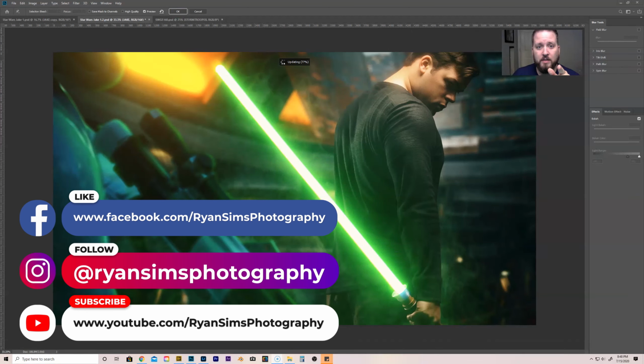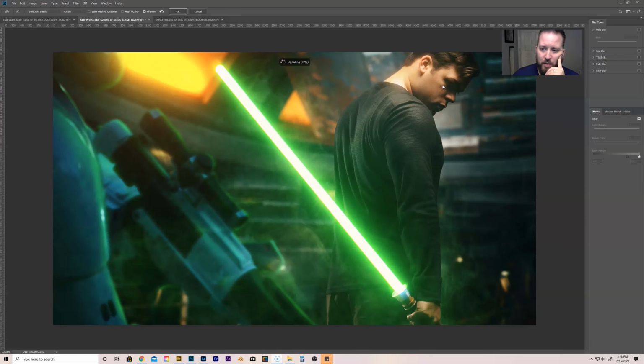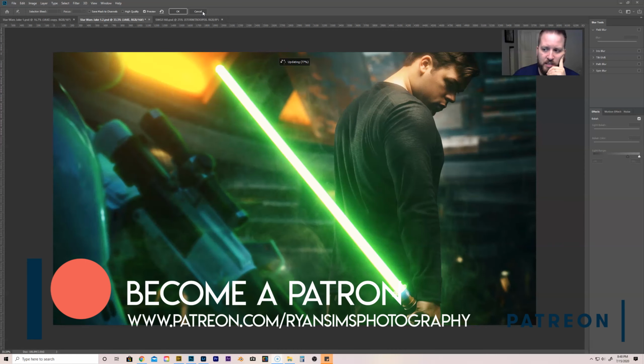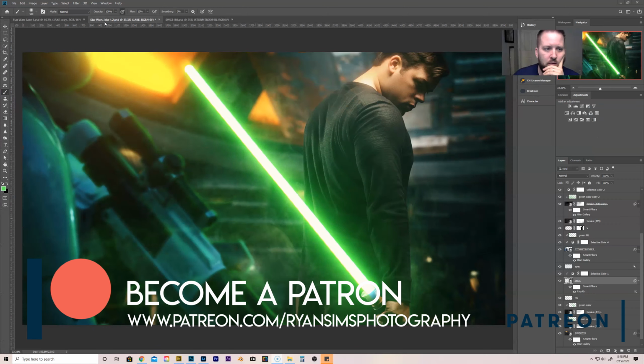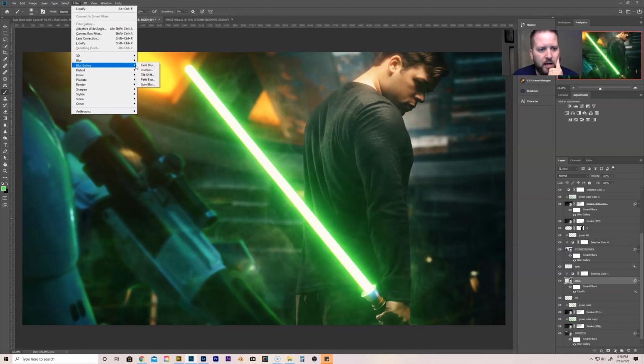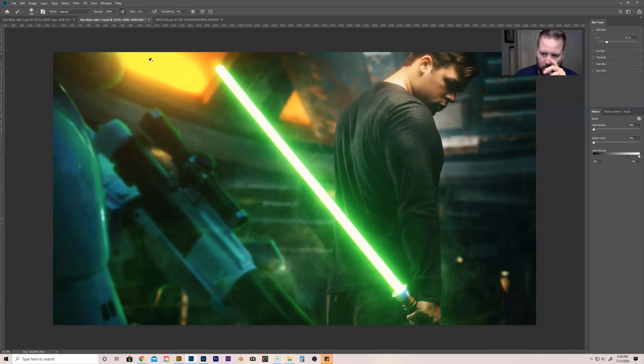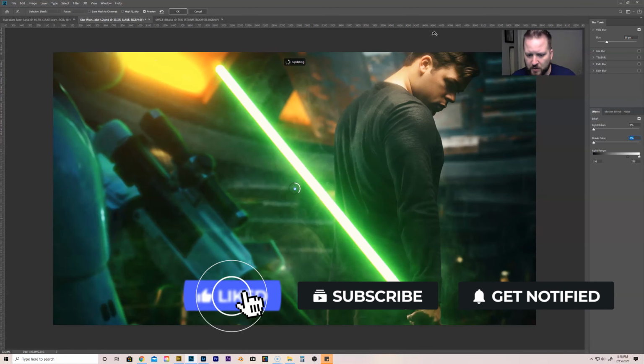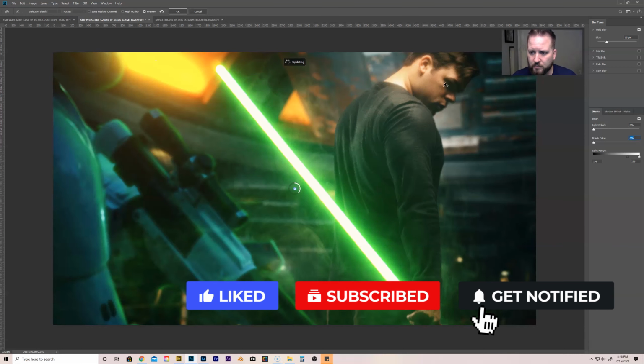Another way that we could try this, besides the Iris Blur, would be to go to Field Blur, and I'm actually going to try it that way real quick, just to test it out, see what it's like. So I'm going to go up to Filter, Blur Gallery, Field Blur, and I'm going to play around with this. Now, you can set your anchor points, right?